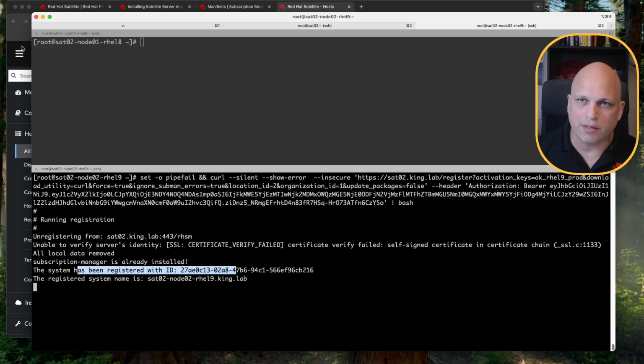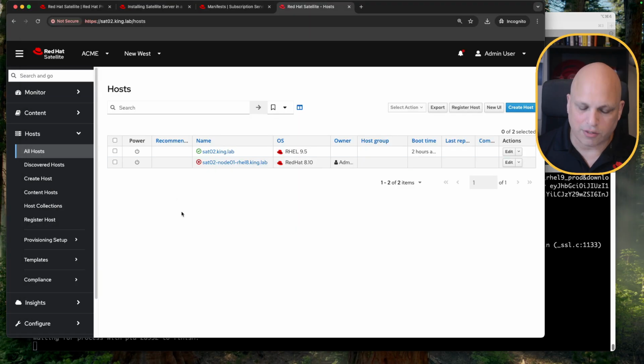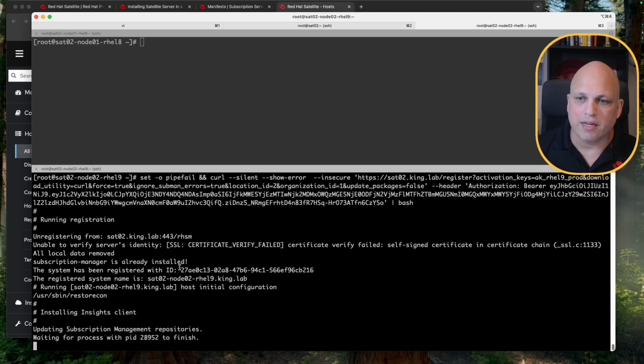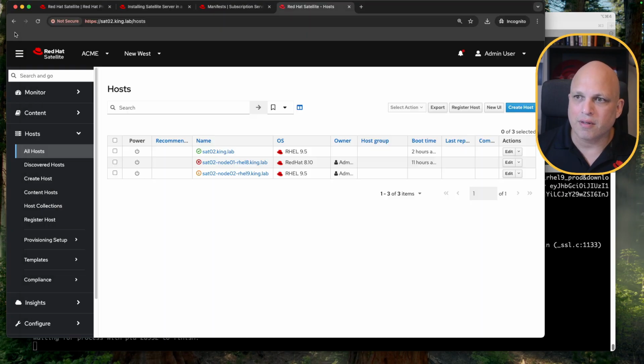This is the new one. If we come back to Satellite and refresh, we can see now our RHEL 9. This will also collect the information because we enabled Insights during the global registration. It will upload the information, and that's it.